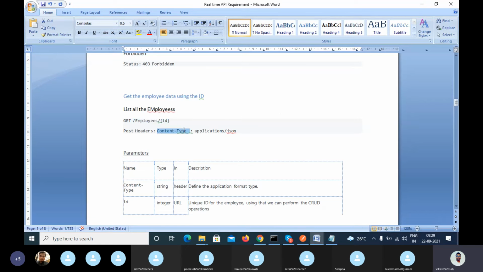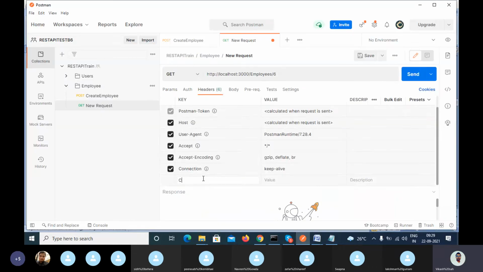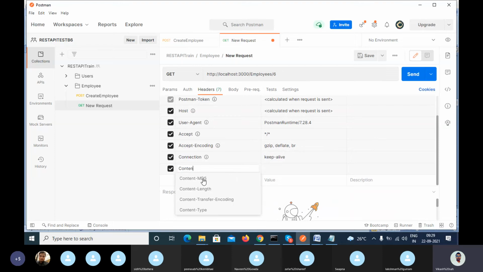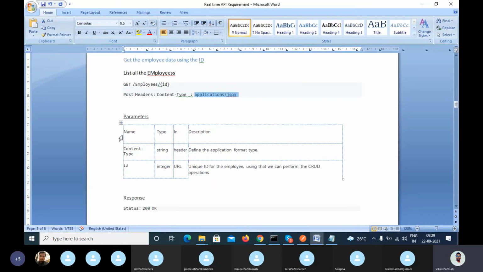The content type is pending: application/JSON. So I will go to the header and mention the content type. The content type tells the server in which format we are sending the request. This is the MIME type, and here you can select JSON. Next, the parameter: the content type string inside the header.